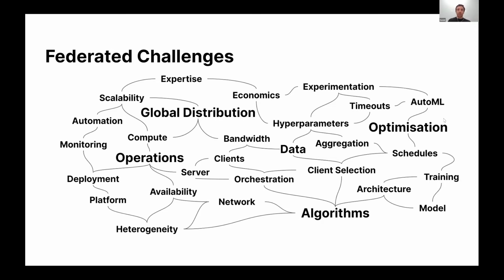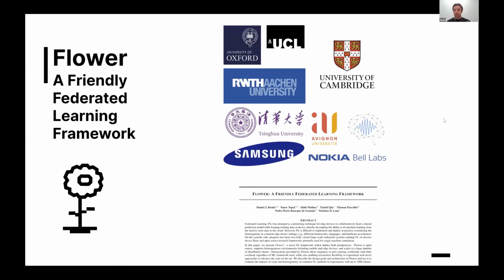This is why we set out to build a framework that helps you build these things and allows you to focus on the application that you want to build. And the researchers among us, it helps you focus on the research question that you want to answer. And it's called Flower, as you might have guessed. So Flower, we call it the friendly federated learning framework. You will see why it's friendly, because it plays very well with lots of other technologies that you might be familiar with.